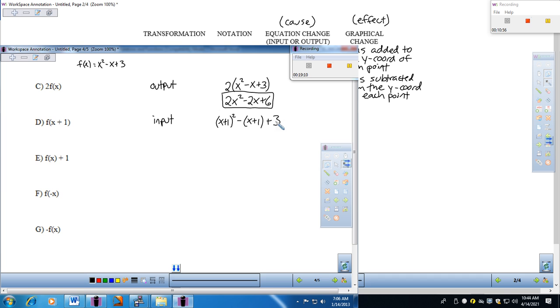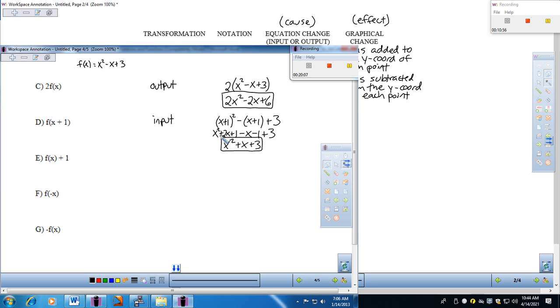Well, let's see how you did. I'm going to do this in 2 steps just so you can see. When I FOILed that out, you have to be careful. Remember, this is not just x squared and 1 squared. It is x plus 1 times x plus 1, which is this. And then don't forget, distribute that minus in. So I got something along those lines right there, which means I have an x squared. It looks like I have a plus x. 1 minus 1 is 0. Add the 3, and I get that piece right there. So hopefully you're able to get that as well, but that's what I get as an overall answer.